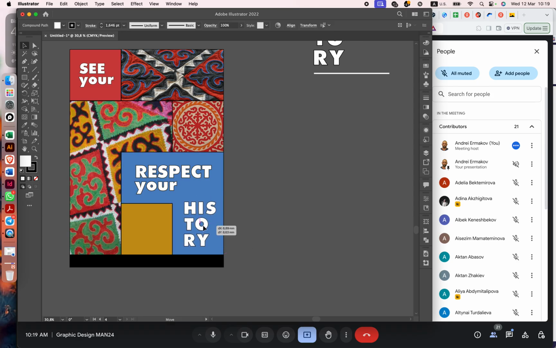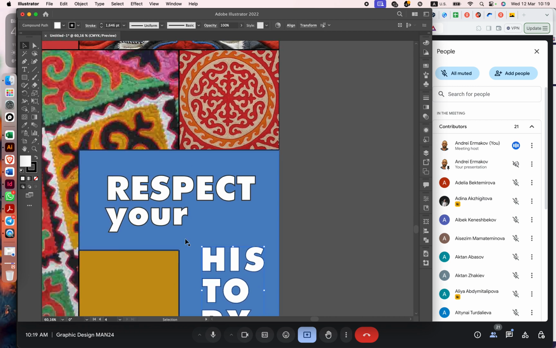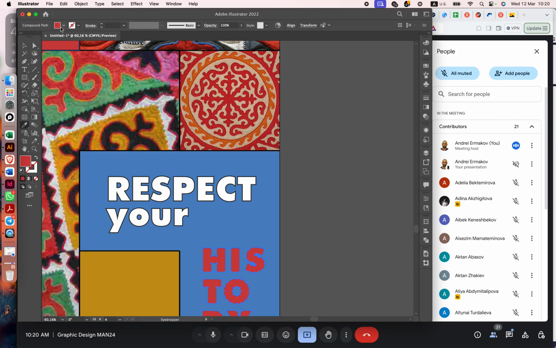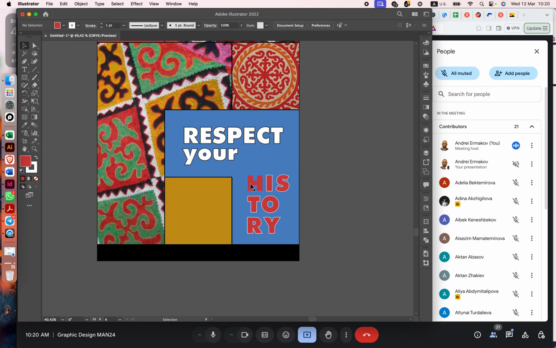Here, for example, I can use not the white color. I can even add red color, maybe with a white stroke, which also gives me the ability to easily read this text from the picture. I can even make it smaller here.